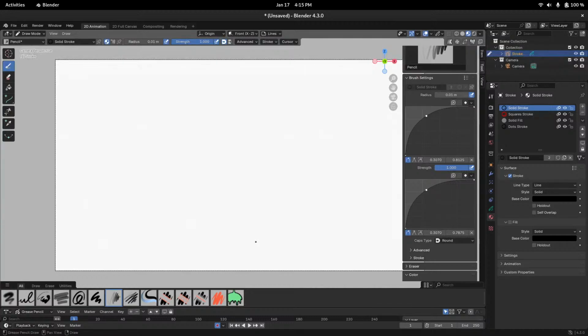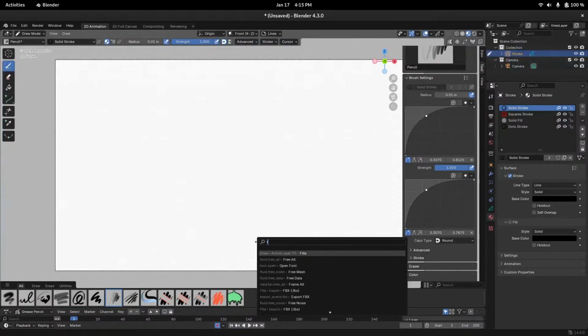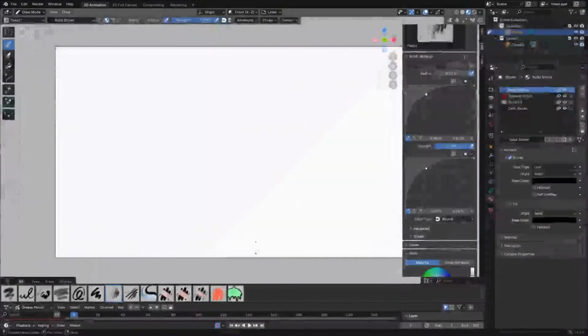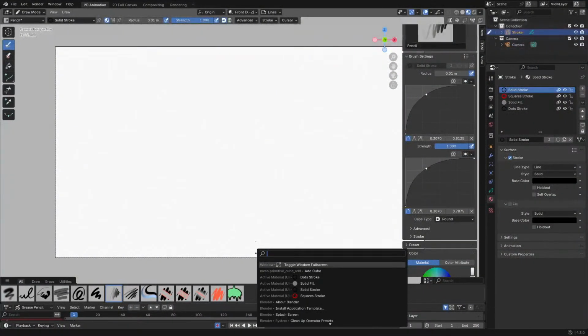What is the thing for something like full screen, toggle window full screen? No, that wasn't it, but that's nice. And then there's also another one, toggles full screen area. Control-Alt spacebar, that's what it is. Okay, so now we can just get a canvas, just really focus on this canvas of sketching ideas.